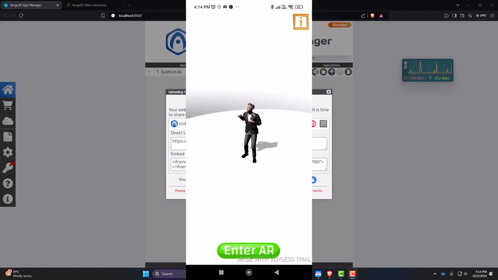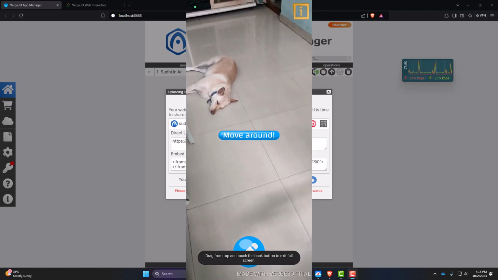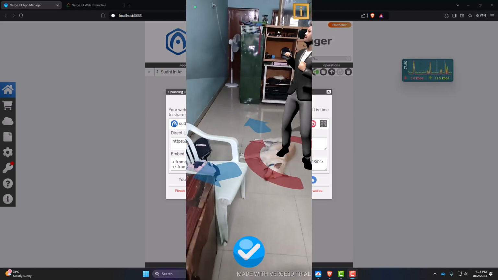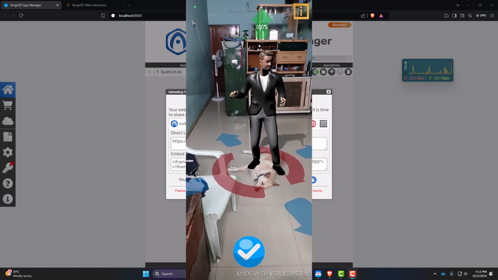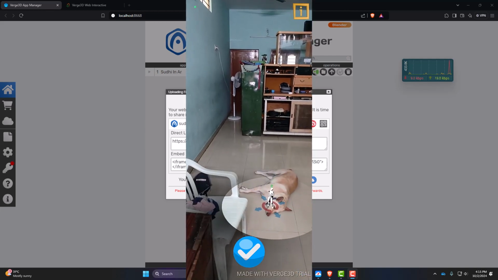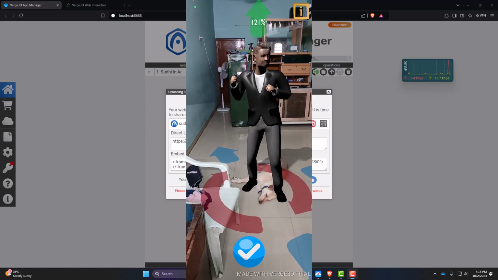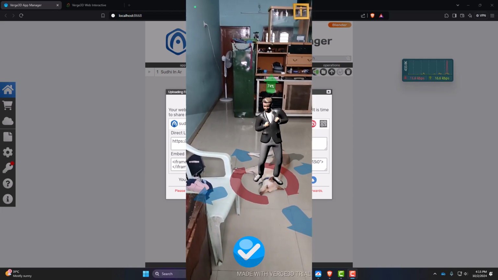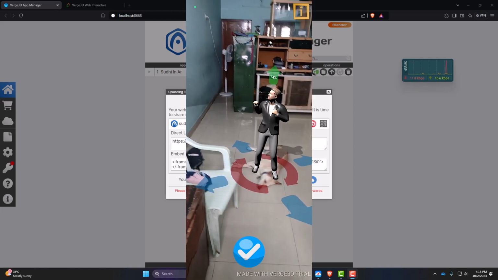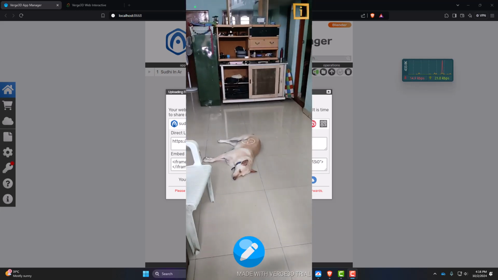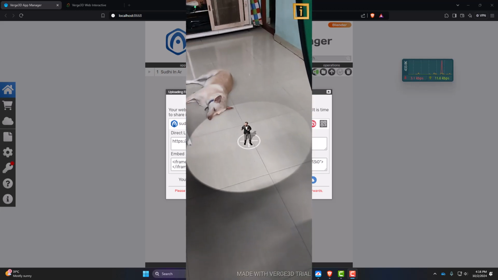Now you can see the image is there. I will click on enter AR, and you can see now it is showing move around, but before I move, I click on the edit button here, and see you have the controls. So now I can see if I hold the scale and if I scale it down, see it is scaling down, see he scales up, see I can make him big or small like this, and also I can rotate him slightly by rotating this, by moving it over here, and this will move the subject. So once edit is done, I will click on the ready button, and then when I tap here, see the object is placed over there.